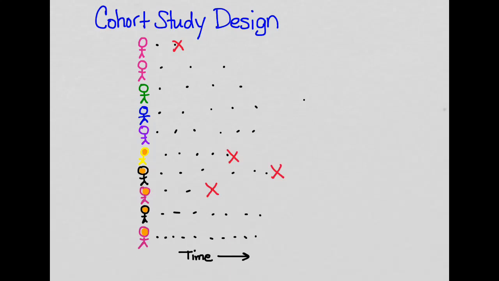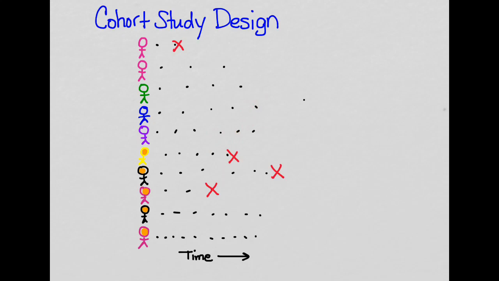So this just shows the same thing in a different way. So we have all our people that were in our defined study population. We sort them into those who are exposed, so in this case, the orange is the exposure, and those who weren't, and then we just track them over time and see who gets the disease. And we see whether more people in the exposed group get the disease than in the non-exposed group.